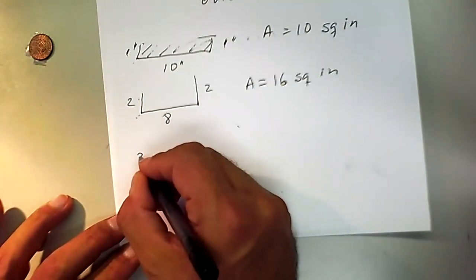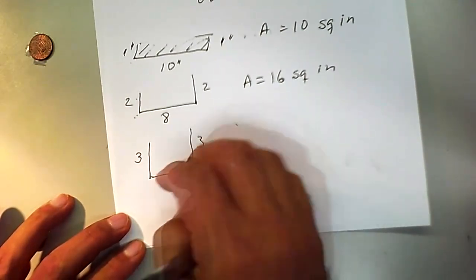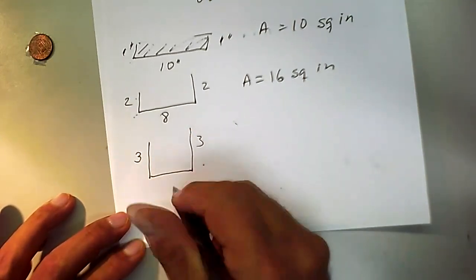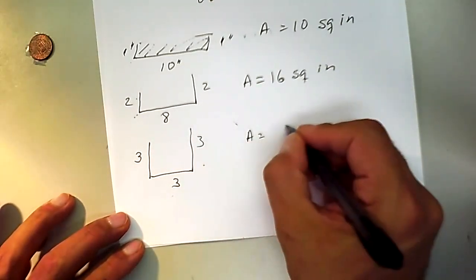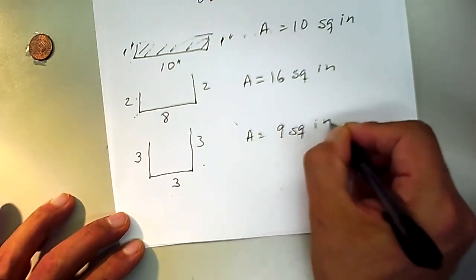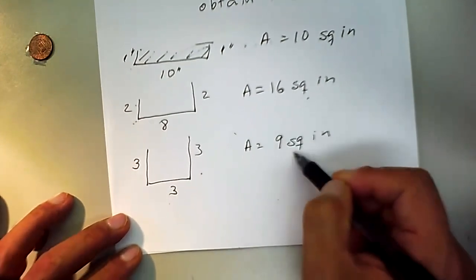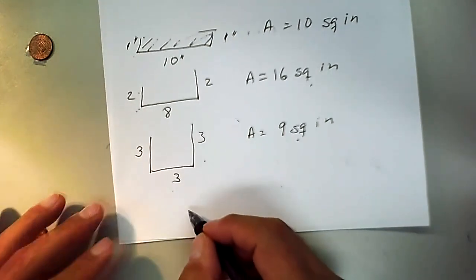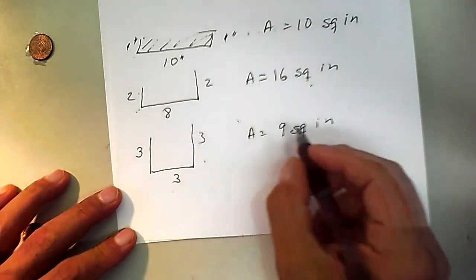If we do 3, well, we have 12 total, minus 3 on this side, minus 3, that's 6. So there's going to be a 6 here, correct? So the area is going to be 3 by 6, 18 square inches. Whoa, so we went from 10 to 16, and then this is what we got. Wait a minute, that's 3 plus 3 plus 3 is not 12. Yeah, that's wrong.